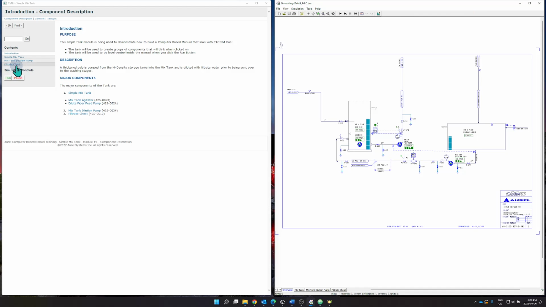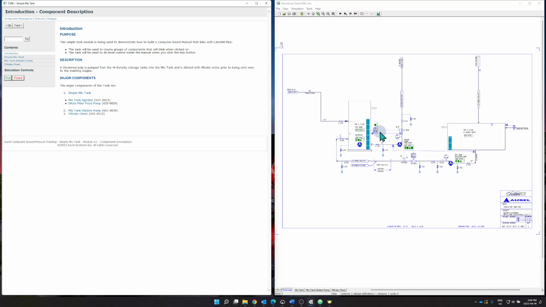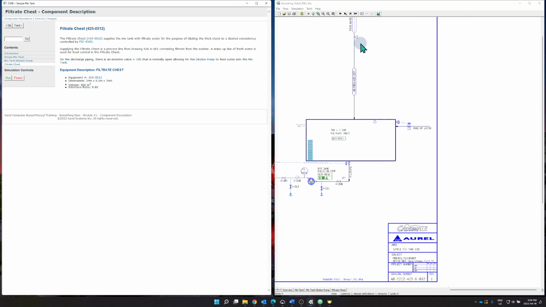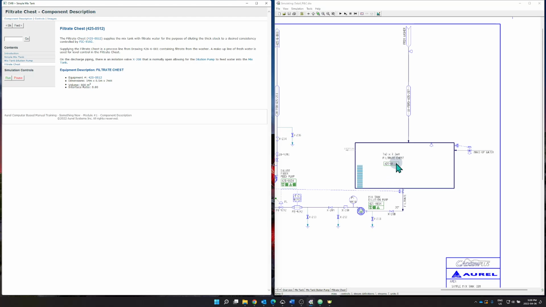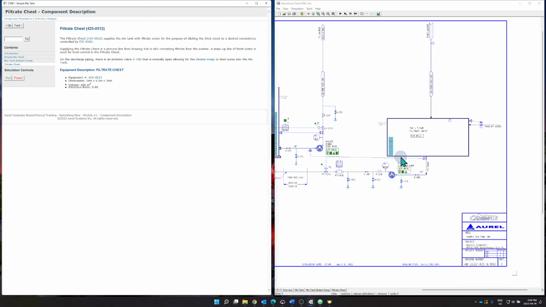So when I click this, it should zoom into the Filtrate chest, and it did. And say I navigate to a different page and then I press Alt and click my Filtrate chest, it opens the proper HTML page. Fantastic. I think this is great. We've already incorporated two commands, something to do with named views and how to interact with the groups. All right, so that's good. We've also tuned the chest and shown how to do it.